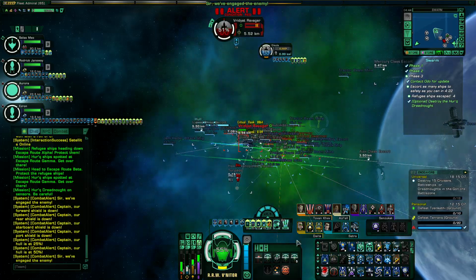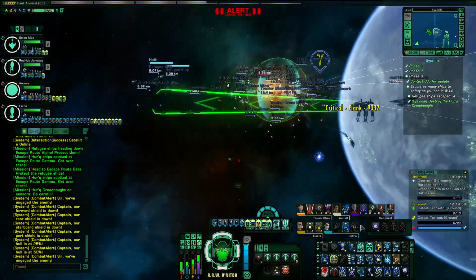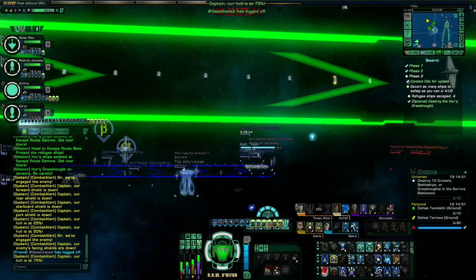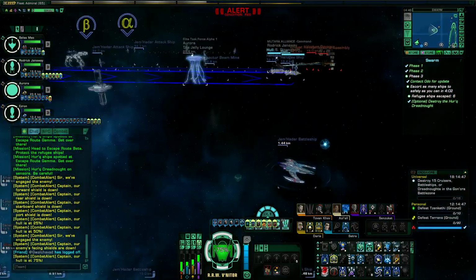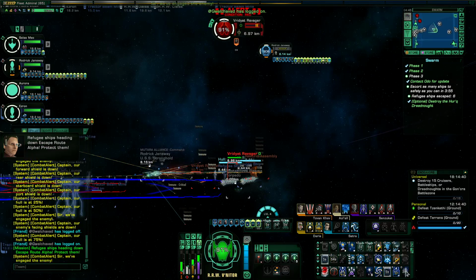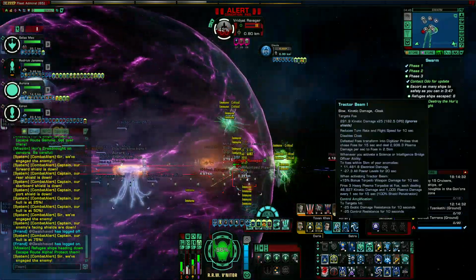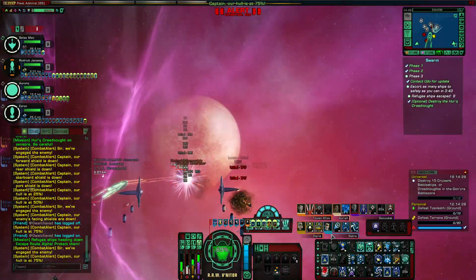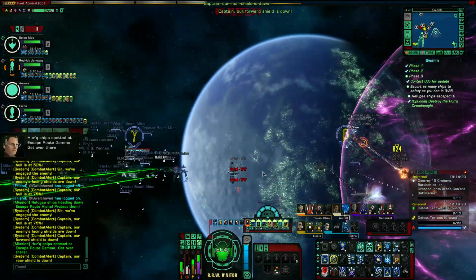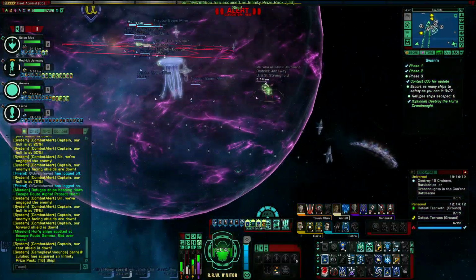Warning, ship is under attack. Target's shields have failed. Hull integrity below 75%. Yeah, boy. Yeah, I haven't actually played this one a whole lot lately. Refugee ships heading down escape route Alpha. Protect them. Okay, get over there. Accidentally hit that guy. Oops. Yeah, Roderick Janeway got hit with my plasma torpedoes.